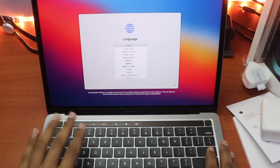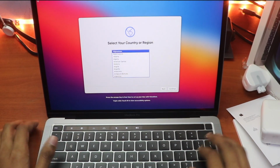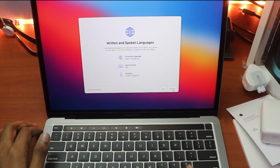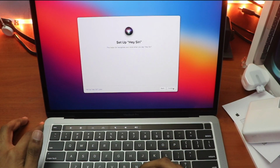So let's start setting up the MacBook. It's pretty nice to see Apple implementing more accessible features into the MacBook for people with disabilities to make better use of their MacBook.